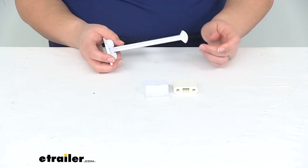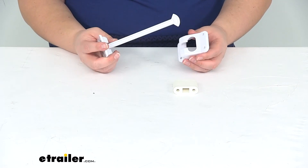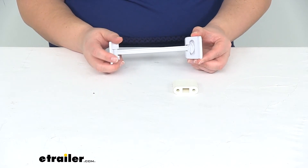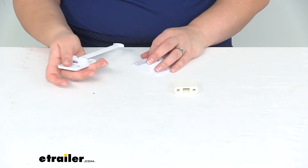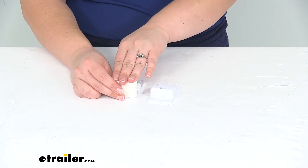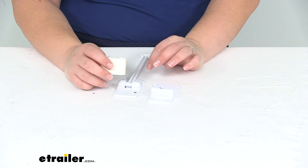We'll have this little rod that's going to come out and then get captured by the holder on the other side. This would be mounted onto our door and then this would be mounted onto our wall. It just slides in that slot there, keeps everything open so we can freely pass in and out without having that door slam shut on us. It also comes with a bumper to make sure that if that door happens to open a little bit too wide, it's going to hit against this rubber piece rather than against your plastic piece, possibly damaging it or putting a hole in your wall or your door.